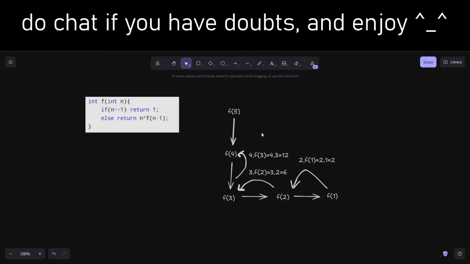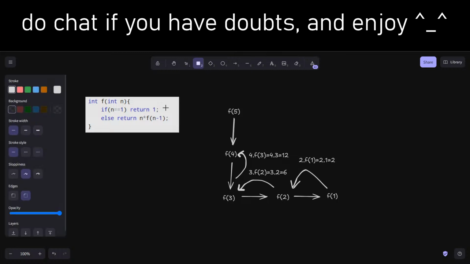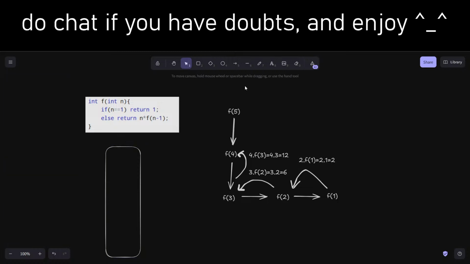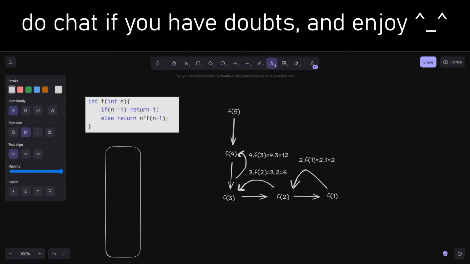But yeah, so this is the thing. Now, this is how this actually works. What I think, and it actually works like this, is it works like a stack. How does it work like a stack? First, when we are calling a function, it goes to the bottom of the stack. So this is f of 5.